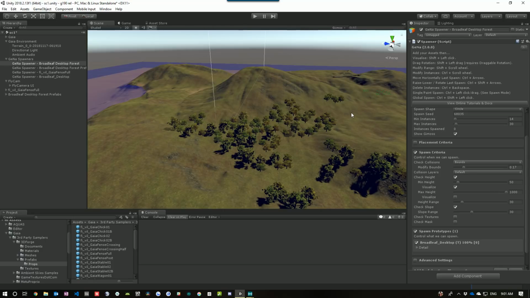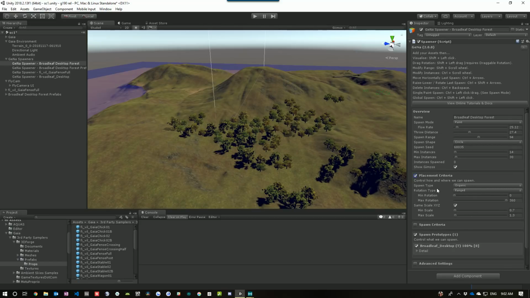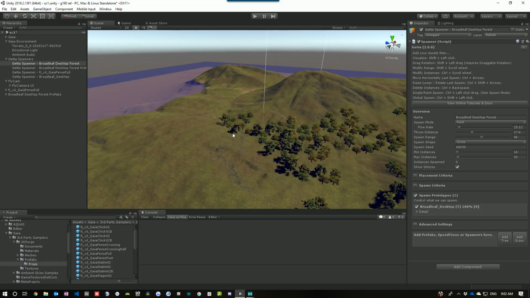From where you first sample, it's only going to find fairly similar terrain when it spawns. And I'll show you that in a second. Placement criteria, standard or default organic. And we're painting, the flow rate is 25 meters. So as we drag, every 25 meters we'll instigate another spawn. The throw distance for each individual tree is 27 meters, and the overall range for all of the tree instances is 94 meters. And there'll be between 14 and 30 tree instances spawned per spawn instance as we drag ourselves along. So let's go and have a look at this.